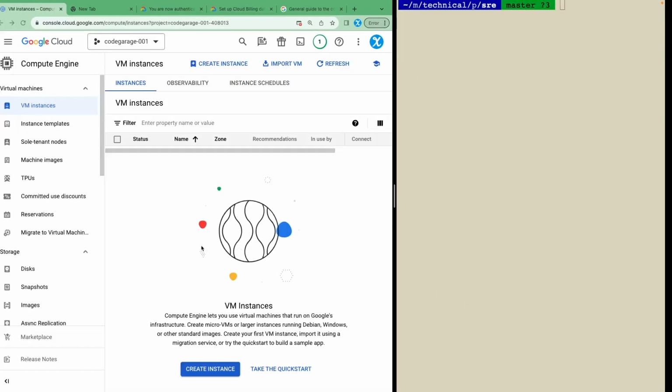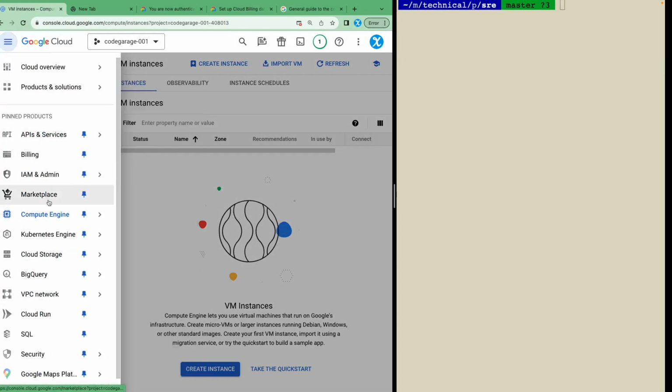Well, that completes our GCP bootstrapping. Now your account is ready, and you're good to go ahead and create your servers, Linux servers or web servers, or create your Kubernetes clusters, run your applications, build monitoring, observability, and whatever you want to do on your GCP account. We'll be touching upon some of those in future videos.